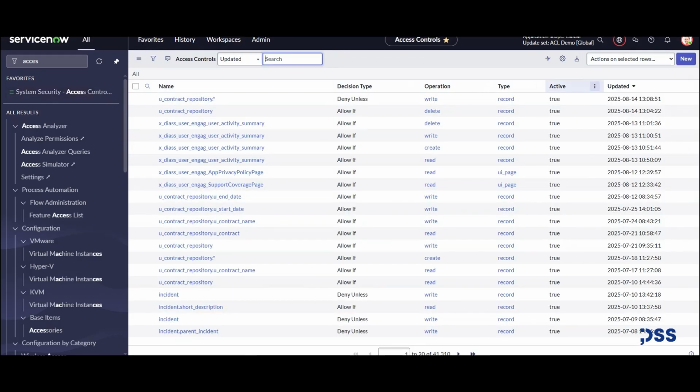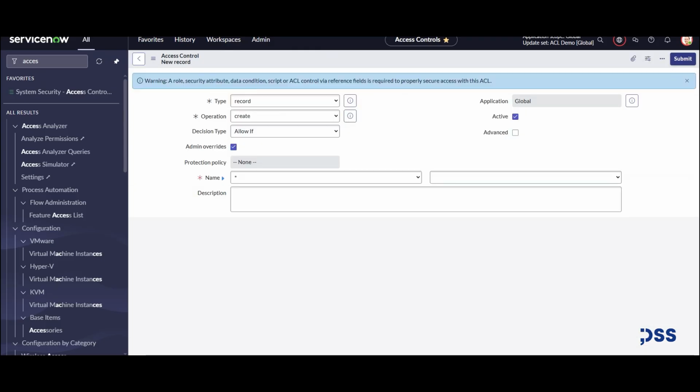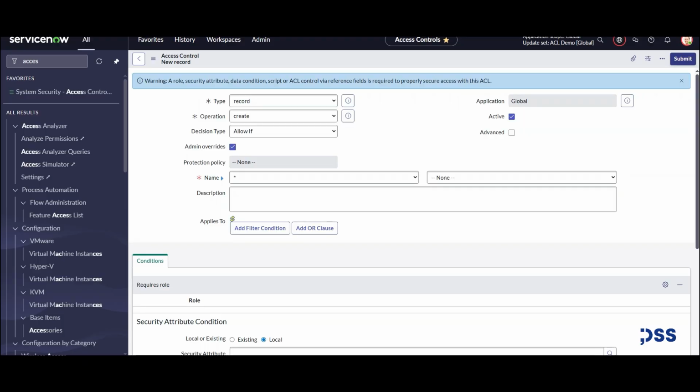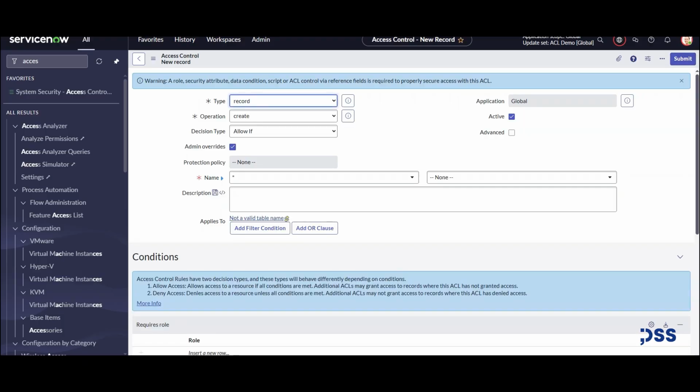We're going to create a new ACL. Operation is going to be create, and our goal is admins can create if the record is new. In this case, we're gonna apply ACL.